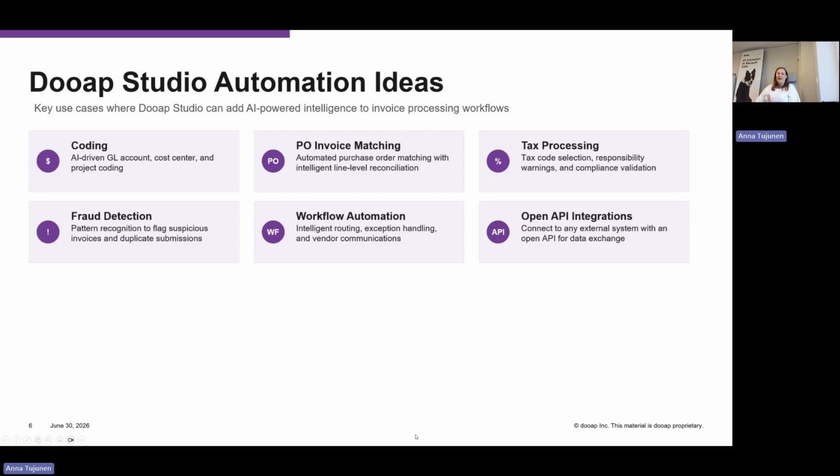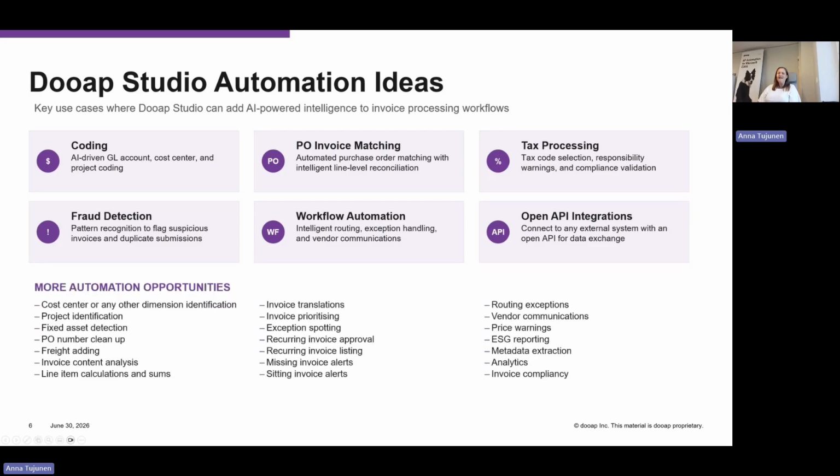And also, just as a final list to give you ideas, these are the functions that currently our customers are implementing or already using, or the ideas that they have had for building some extra automation steps. Many have started with building coding automation tools for those specifically pesky invoices that have cost a lot of manual work. But then after that, you get ideas on, for example, hey, how can we do some metadata extraction from those invoices and store ESG reporting information, for example.